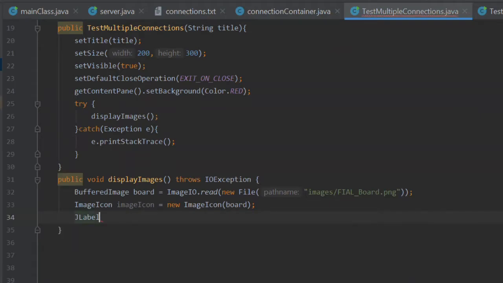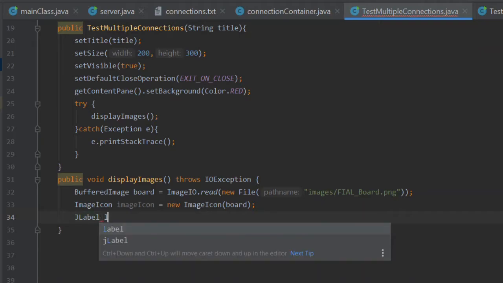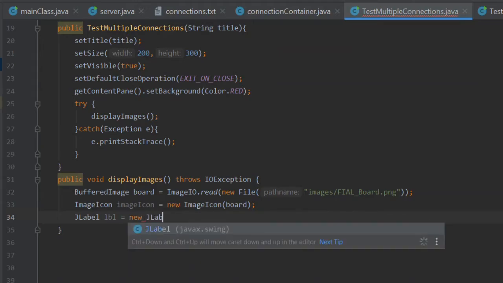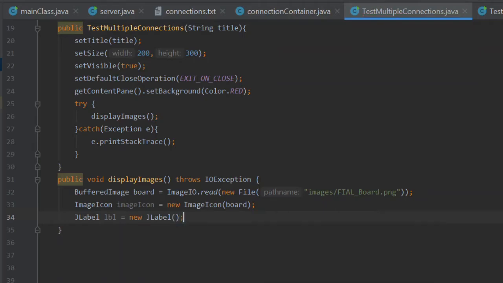Now I'm sure this probably isn't the best way of doing things. However, it's just a proof of concept. New JLabel. Cool. So this is just a very first draft, because I'm sure there are so many ways of doing this. I mean, I've shown you an API with OpenGL and stuff that could do all of this. So there's a whole host of different options available to us. This is just one way that I'm trying out. And if it doesn't work, then we'll try something else out. And if it does work, then hooray, I'll just keep using it.